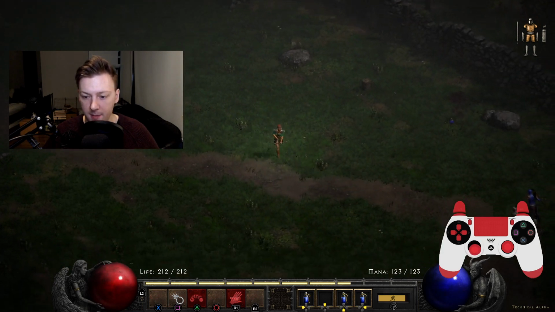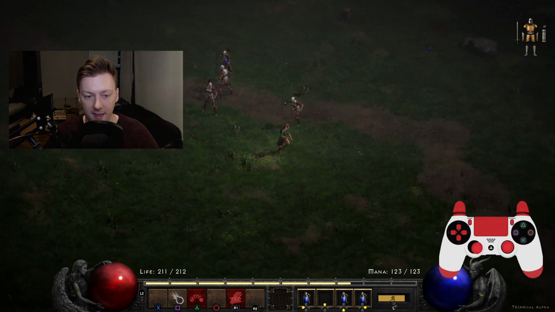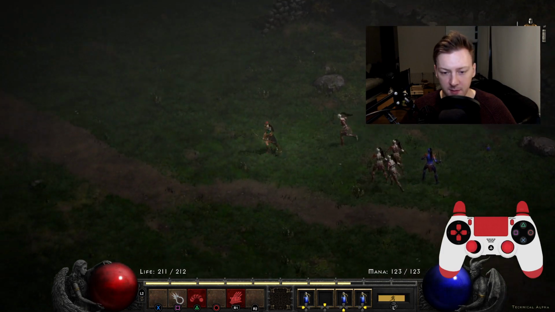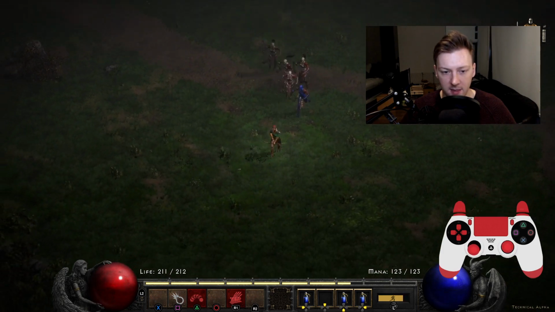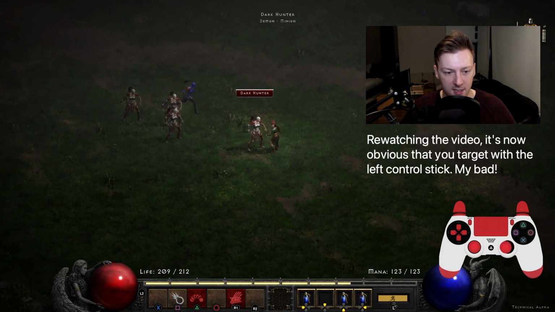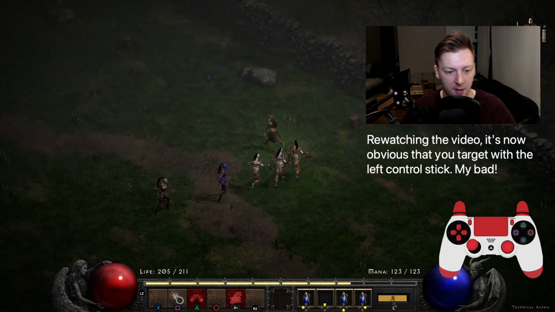Let's go to a mob and see what happens. So here we have a mob. It looks like there's a new highlight option. It's very difficult to switch between them. I'm trying my best here. Okay, so it looks like you use the right analog stick to actually switch between enemies, which is definitely pretty finicky.